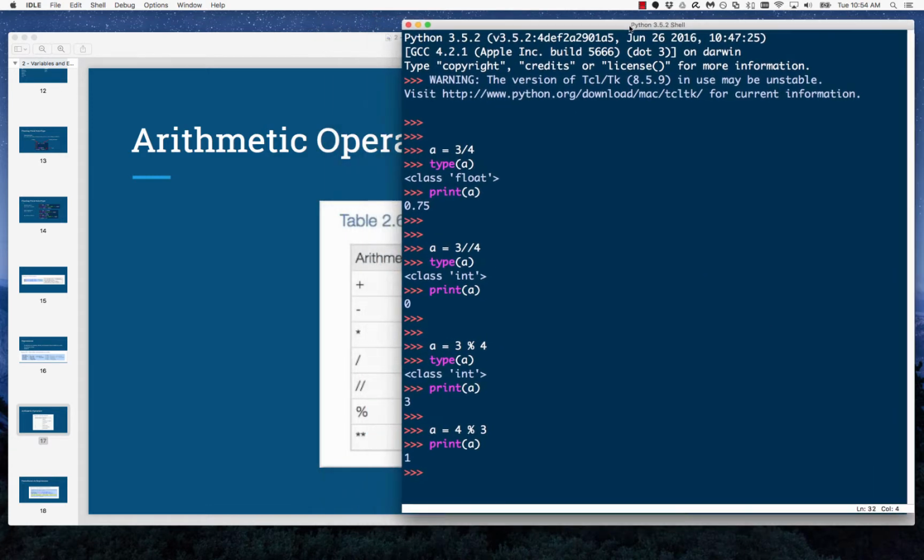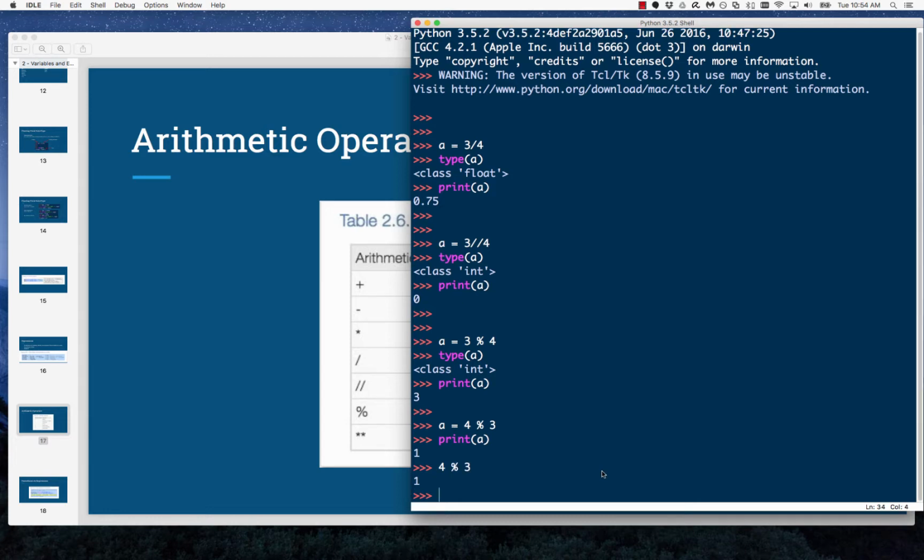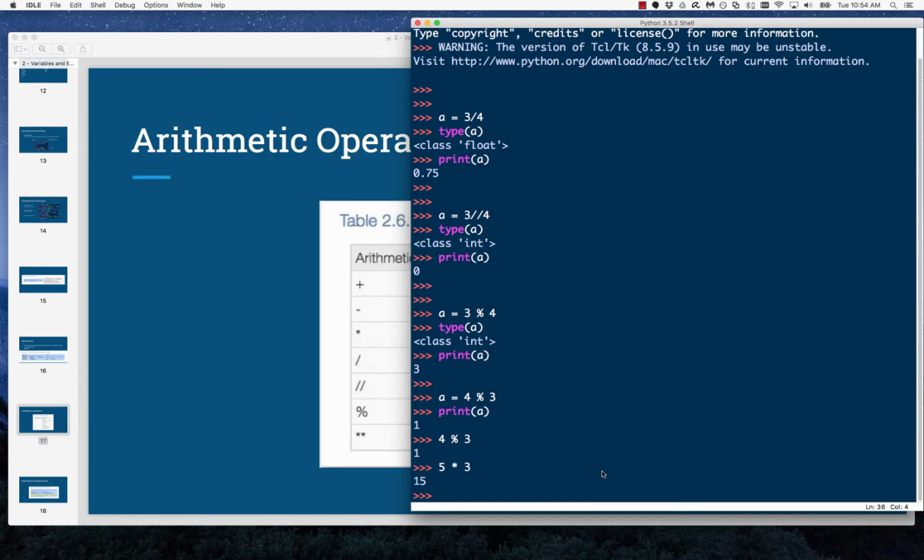What's some of the usefulness of this? Well, if we want to count numbers and wrap around, we could use modulo for that. Let's say 4 mod 3, we just did that, that's 1. Now what if I do 5 mod 3? That's 15, because I didn't do mod.